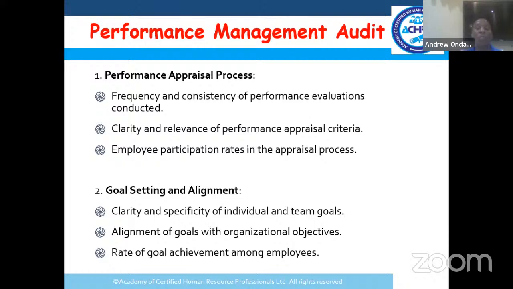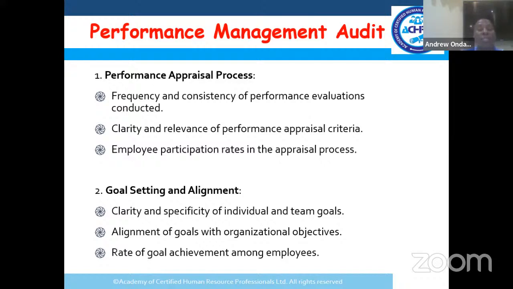So what you need to do is to identify a figure. Say that we should bring at least 20 clients per month for us to generate the revenues that we want. 20 clients per month. So anybody who is going out there has in mind that there are 20 clients to be brought on board. So specificity is very important because it leaves no room for ambiguity.